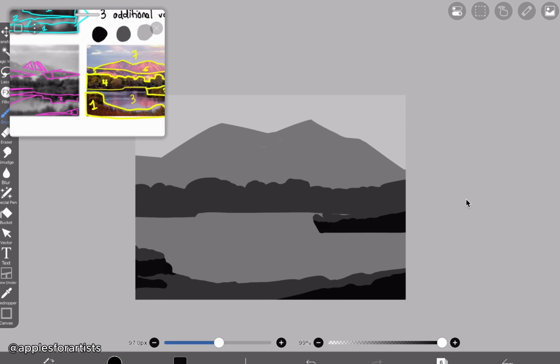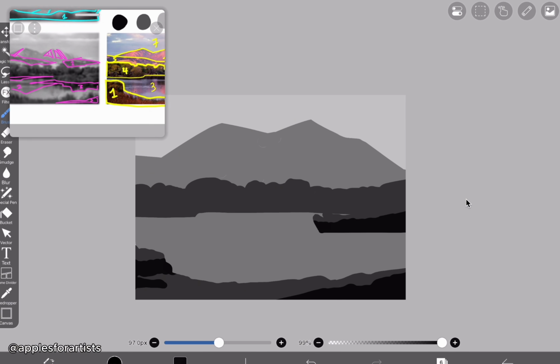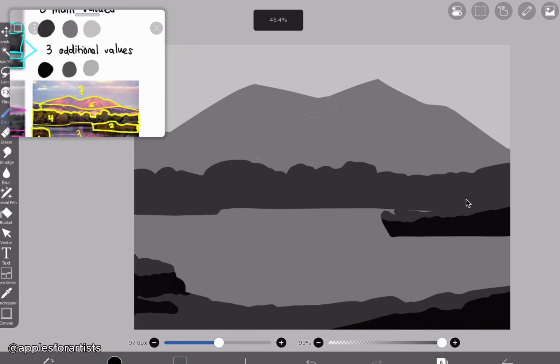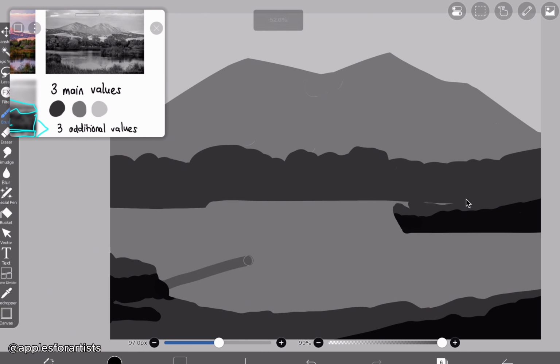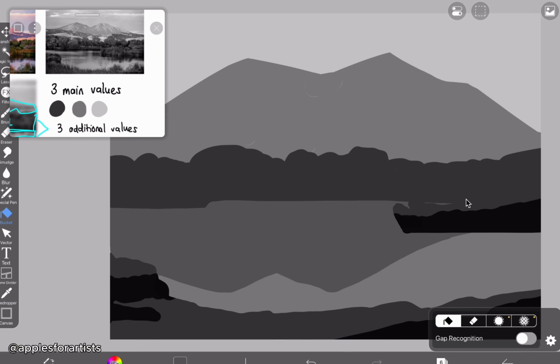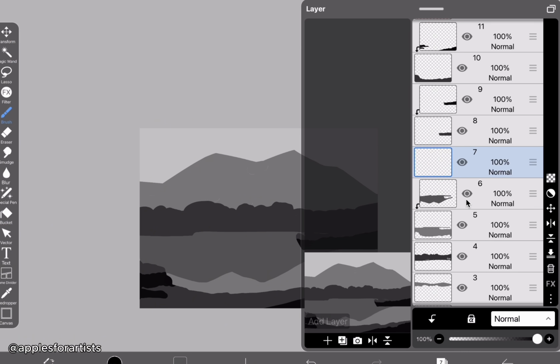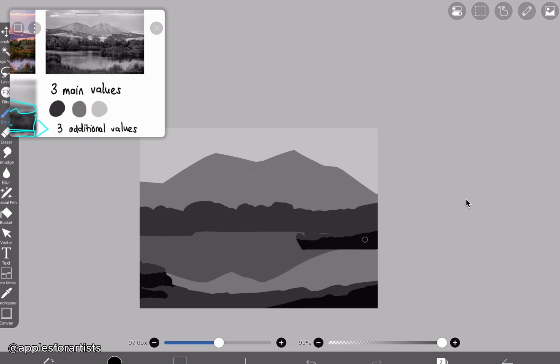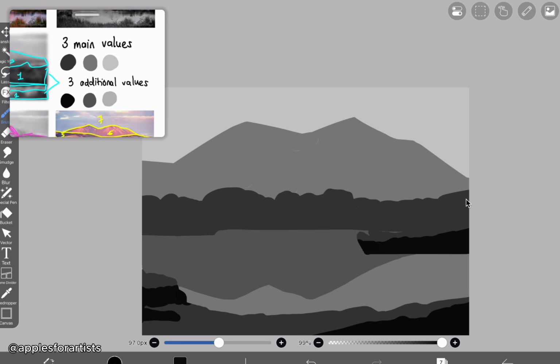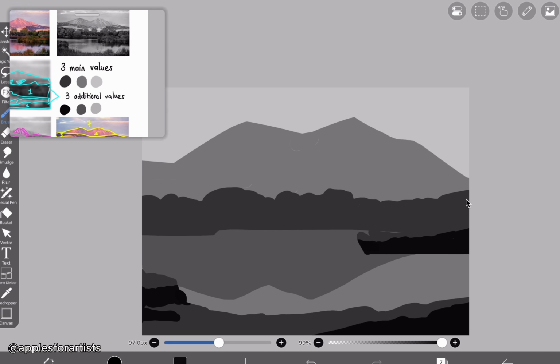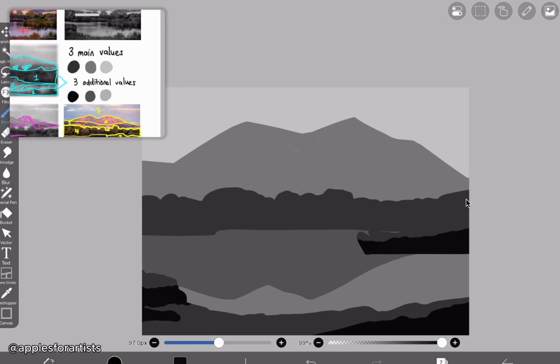What we notice in the water layer, firstly, is that the mountains actually have a reflection on the water. Let's go ahead and outline that reflection and fill it with our bucket tool. But another thing, these plants or these forests also leave reflections on the water. And in this case, they leave very sharp and strong reflections.